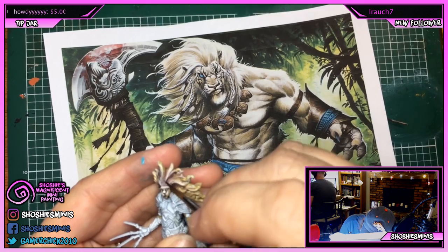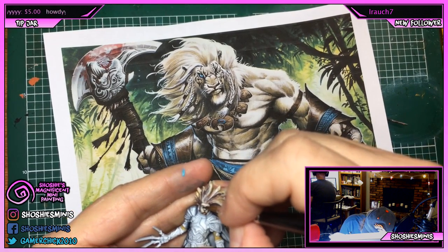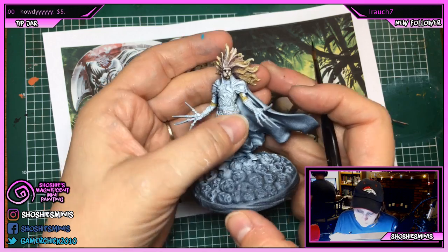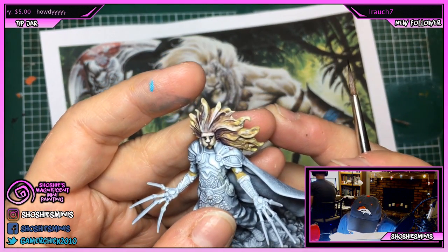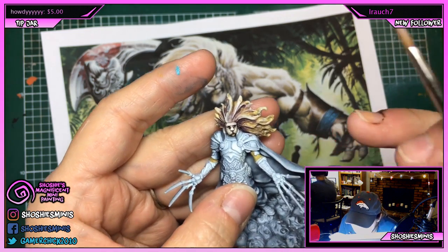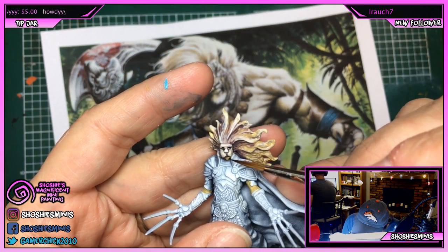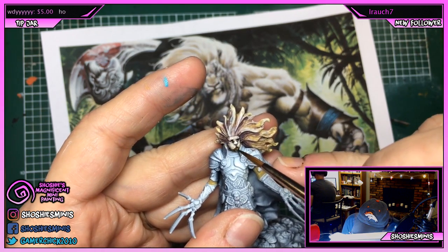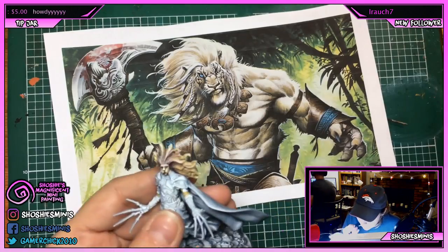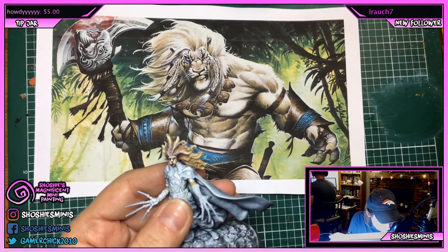Okay. Ooh, that was an accident, but it looks kind of cool, so I'm gonna leave it. Okay, can you see that? I gave him, his pupils are too big, but up close it looks really good. Getting there. All right, let's see. We're gonna do some of these little tattoos, as they say.